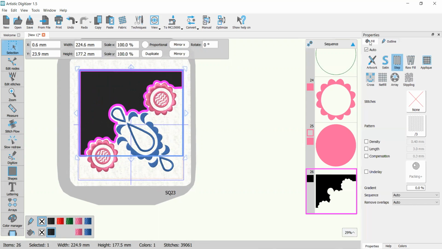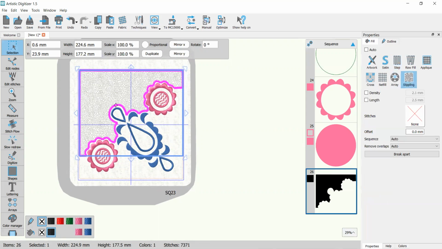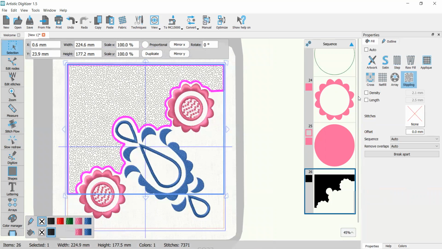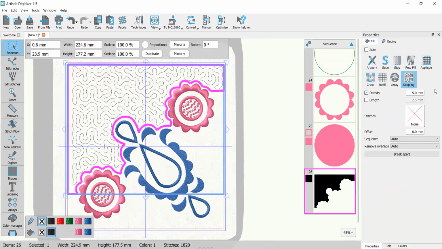We then come over to our fill and we change it to a stipple. So you can see here, if we left it on our presetting, it would actually be quite a dense stipple. But I want to open it up and give it more of a traditional look. So if you click on density and change density to 5 mil, the density is the distance between the actual stitches.